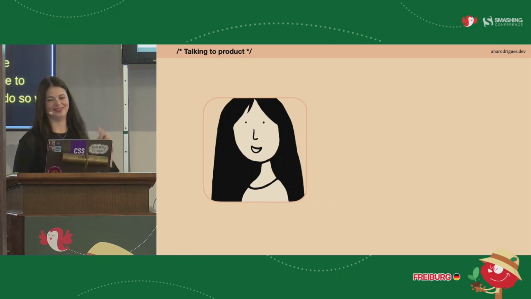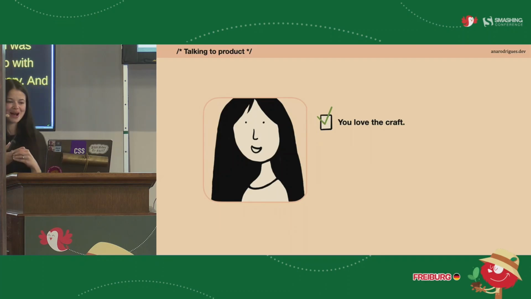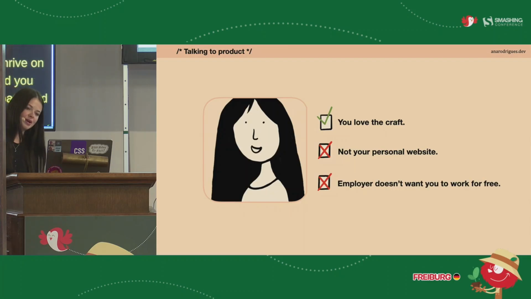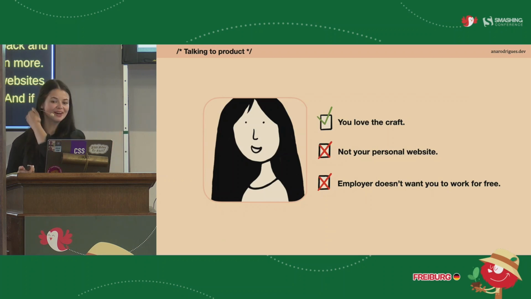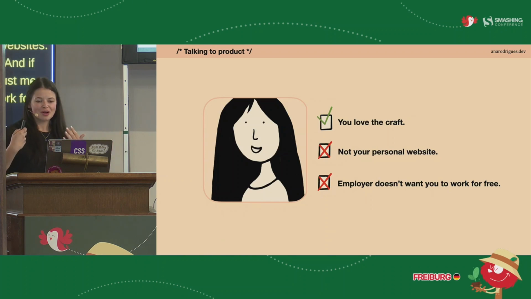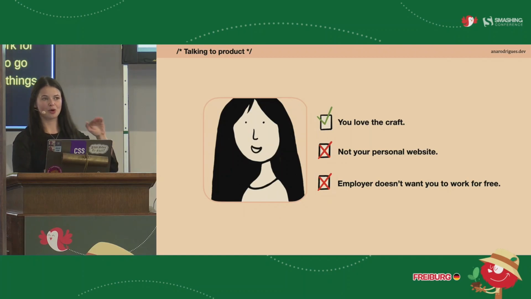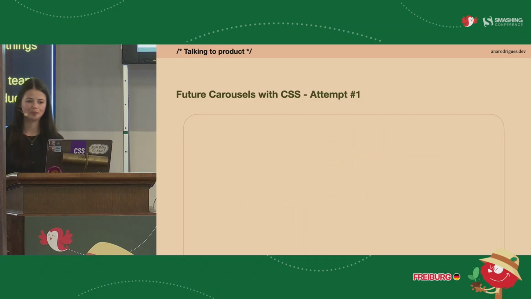And this is you. You love the craft, you thrive on doing the best you can, then you find yourself itching to go back and improve things as you learn more, but it's not your personal website. And we all got bills to pay, and if you work for an agency, trust me, they do not want you to work for free. They don't want you to go back to client work and do things for fun, for free. If you work on a product team as well, trust me, your product person has a backlog of things on their priority list that they would rather you work on. So how could this conversation go?